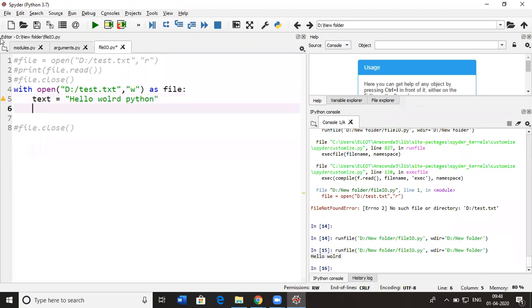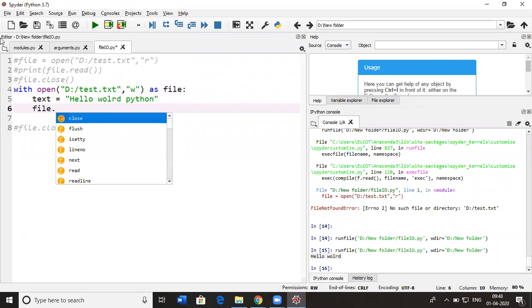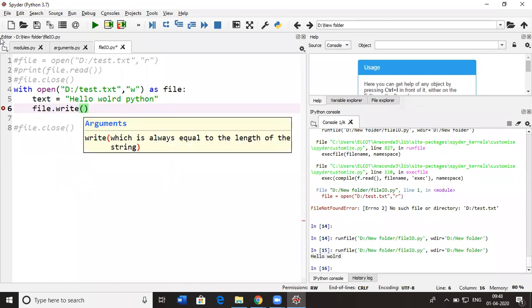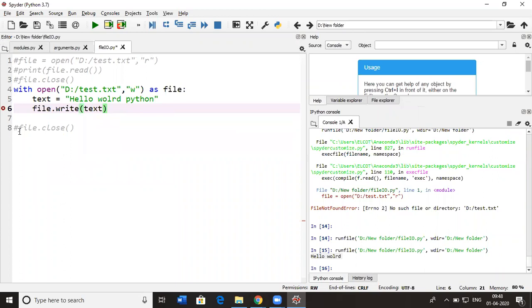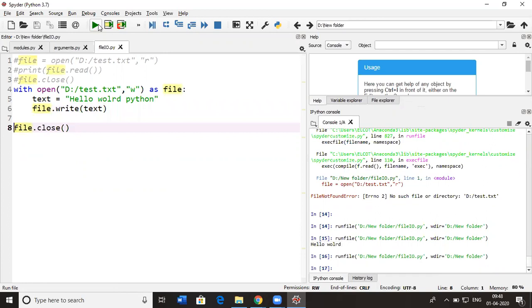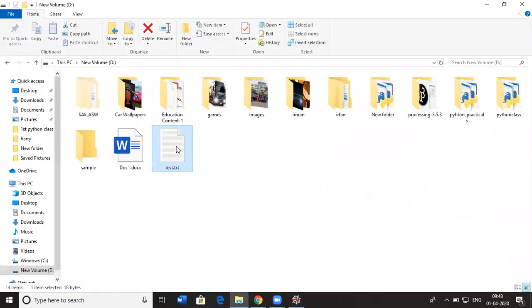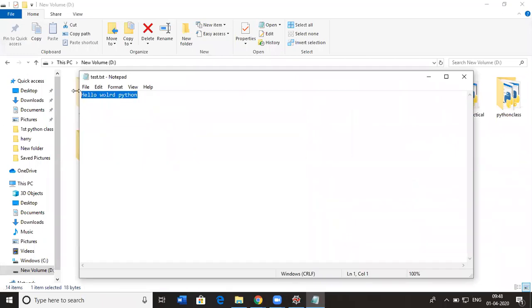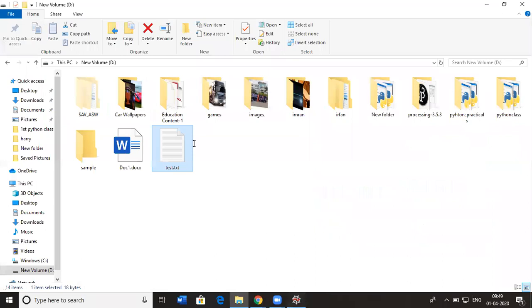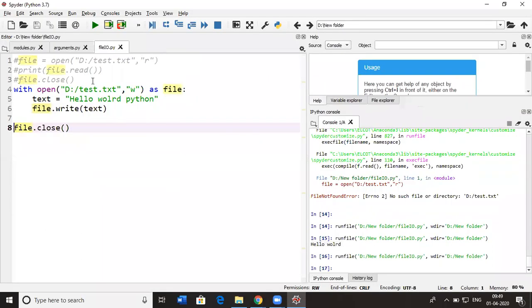I'm going to write this text in the file. file.write the text, and we can close it. Now if I go and open this, you can see hello world Python here. Okay, this is how you can read and write in the files.